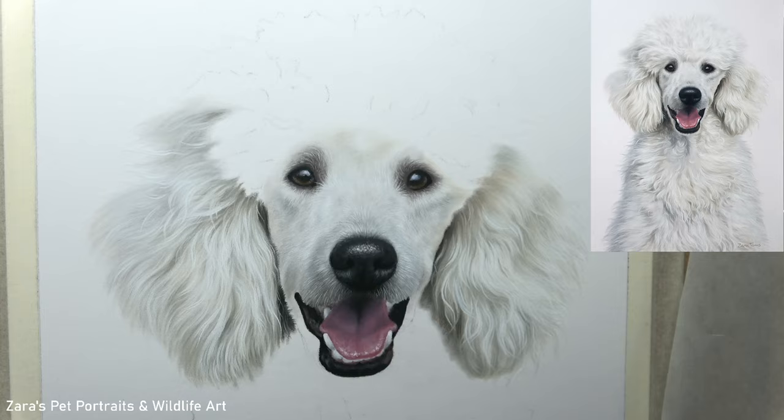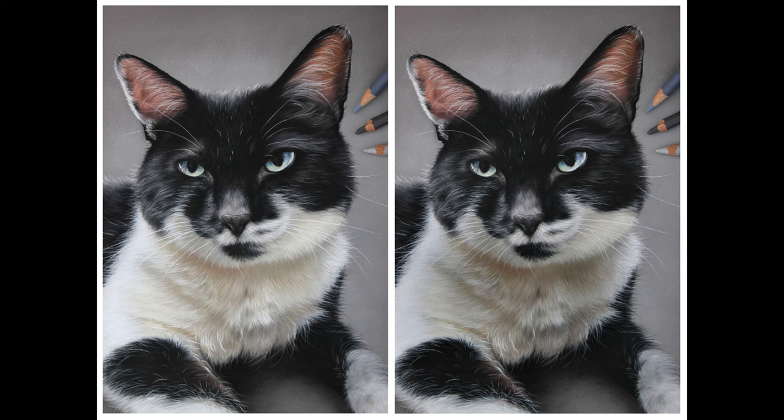At the beginning of this video I mentioned the one mistake that can happen when drawing white fur. The common mistake is that we go too dark. If we put our base layer in place and it is far too dark, this fur is going to look a little bit dirty and won't have the impact we want. Look at this example — the one on the left is my portrait, the finished result. On the right I've darkened up the whites, and you can see that even though we can layer lights over darks with pastels on matte paper, we can only get that light colour so much brighter.